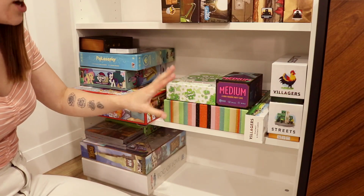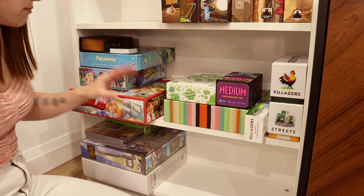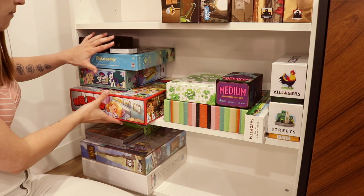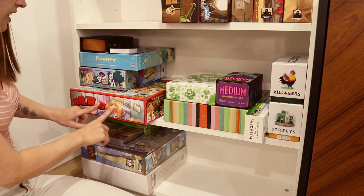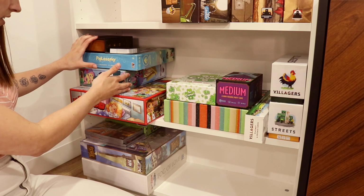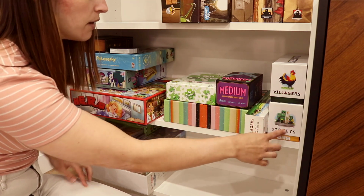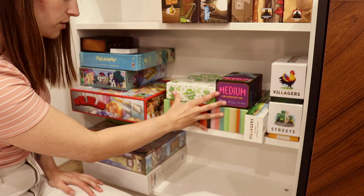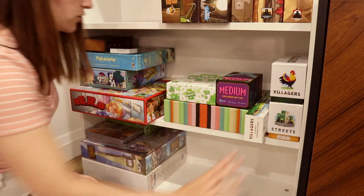Next up. So these are the last 2 shelves on this shelf. This is kind of where I put new games as well as games that we need to play that have been sent over to us. So this pile here are games that we played Hero once, which we need to play more. But these are a pile here that we have yet to play, as well as Streets. But we have played Villagers, and we have played these 3 party games. So that's kind of gonna be my choices here, aside from Streets.